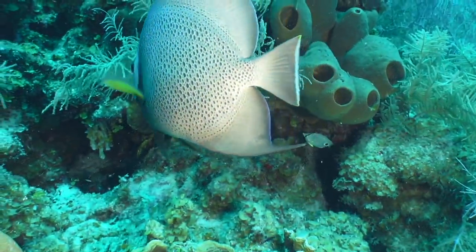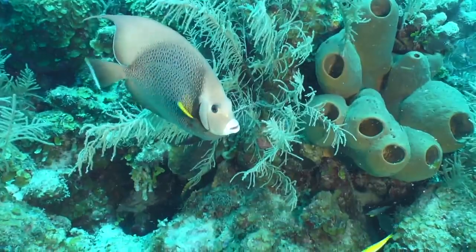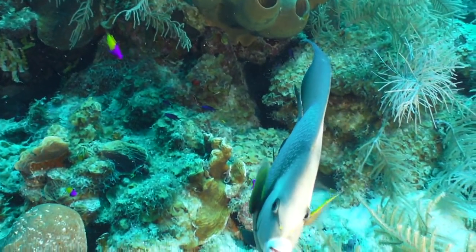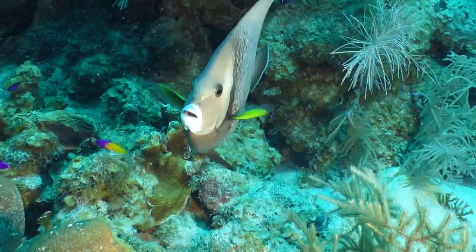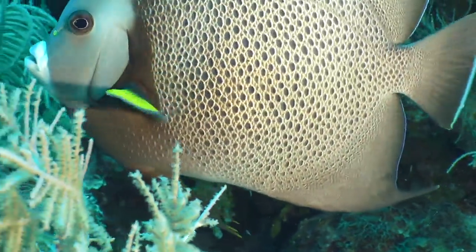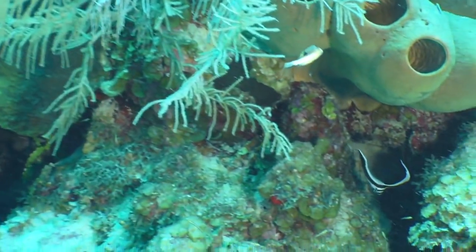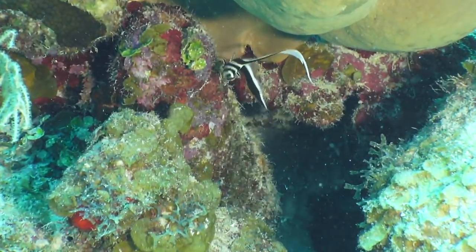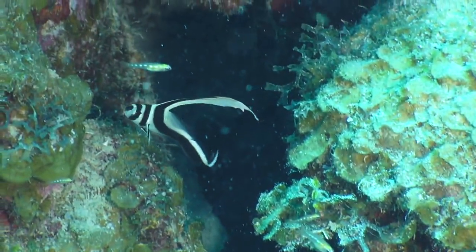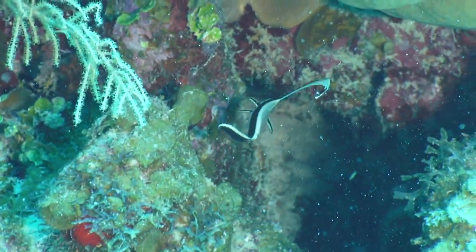So the angelfish are closely related to the butterflies. If you just take a look at both of these fish, you can see there is similarity in the body shape, in that sort of flat, round, disc-like shape. Look at its little face. But the angelfish are much bigger. Normally they reach around 60 centimeters, and the butterfly fish will only really go to about 25 centimeters. So 25 centimeters is about 10 inches, and 60 centimeters will be about 30 inches, I think. Around that area, so you can see how different these fish are.